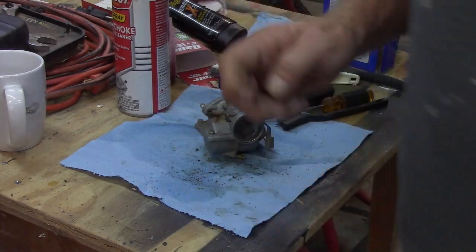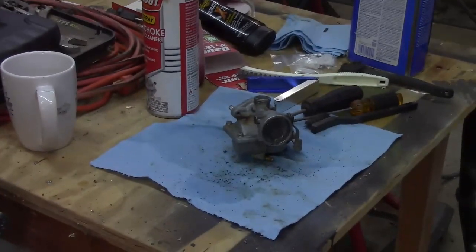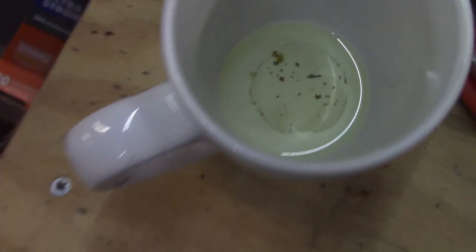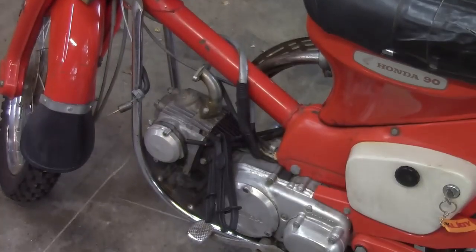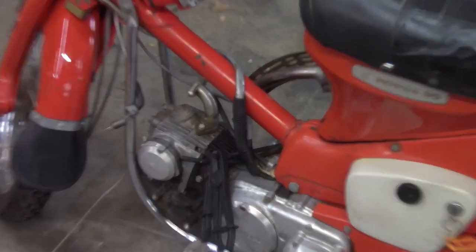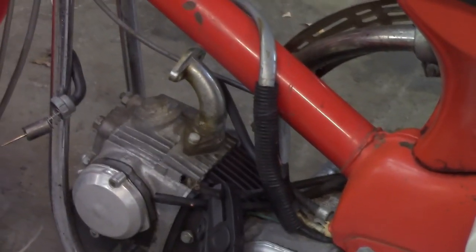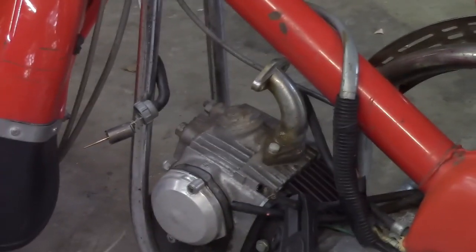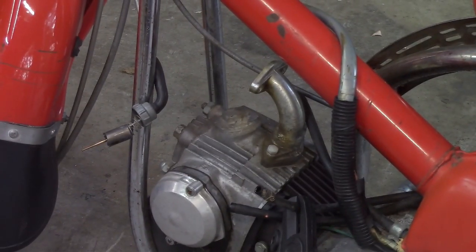Let me see if I can get you an overhead shot of that. Look at all that that's sitting down in that cup. So that's what I'm guessing. It sucks something up. Get you back into position here. Hopefully my big old fat head's not in your way.